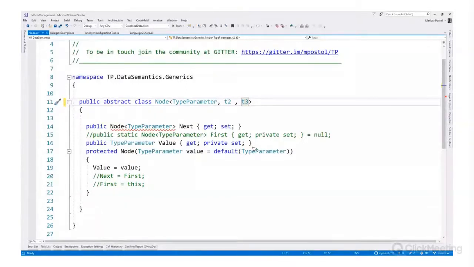Of course, it could cause problems because where we are referring to the type, we must refer to the concrete type. But now it is not concrete because the parameters T2 and T3 have not been assigned yet.